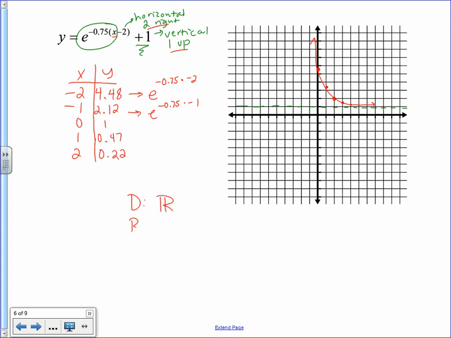For the range, we have y being greater than 1, because we have an asymptote that's located at y equals 1. So it works just like every other exponential growth or decay function. Well, if the base is e, it's an exponential growth function because our base is greater than 1. So it works like every other exponential growth equation using the same things on the table. It's just going to be decimal, so it's kind of an approximation.